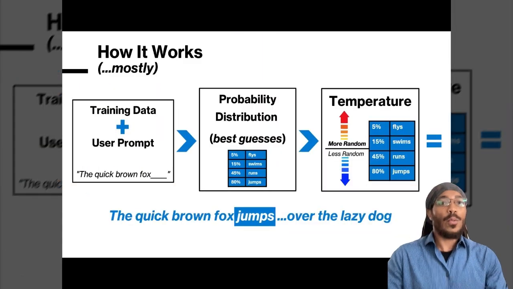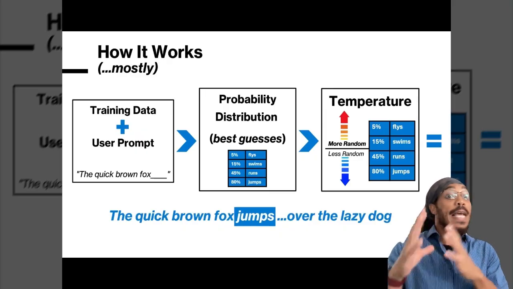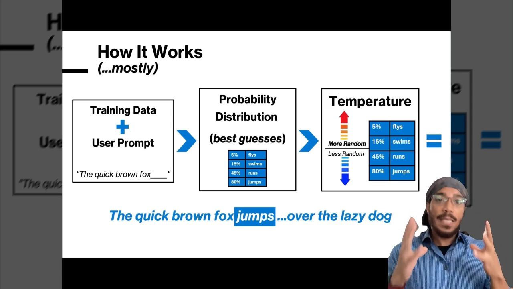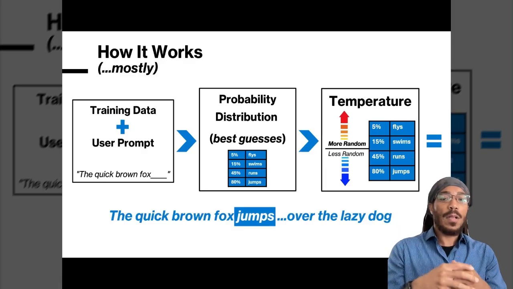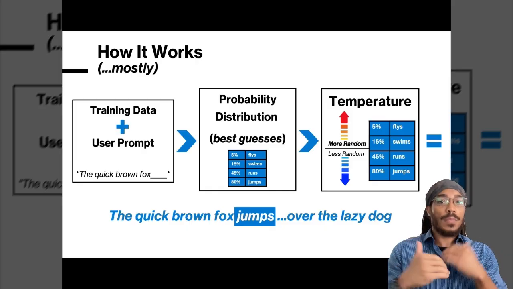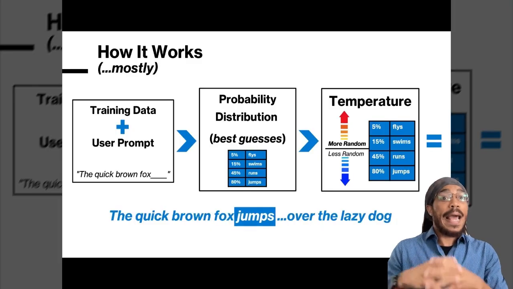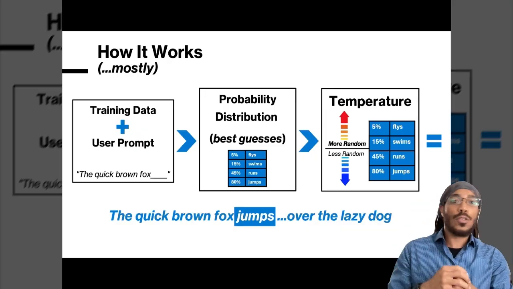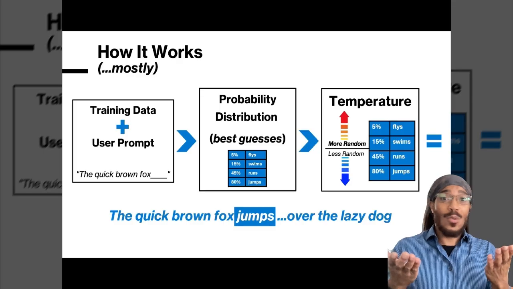Okay, we're going to dive a little deeper into how this works. What I mean when I say they're guessing at their output is that they're generating this one word at a time. Here's basically what happens when you put information into a chatbot. To think of this example, I want you to think about the well-known English pangram: the quick brown fox jumps over the lazy dog. If you were to type into a chatbot, the quick brown fox, and ask it to fill in the remainder of this sentence, it would start by taking all of its training data, which is essentially all of the written word of all of humanity.